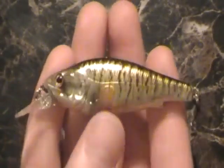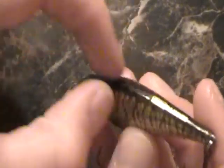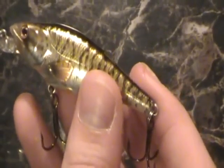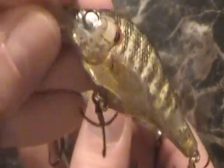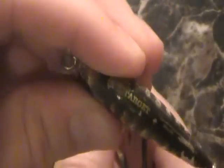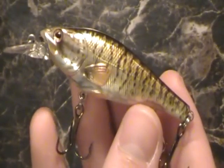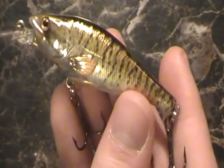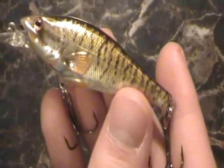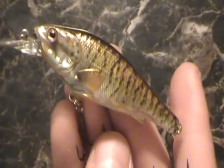Same with the body — the plastic body — you'll have no trouble with breaking or cracking. I will say that the color will wear out after a while, with the patterns actually wearing off and chipping. Here's one that I really abused — that's the LiveTarget Pumpkin Seed — you can see it's starting to wear out, but the actual body is still really nice and solid, no cracks anywhere. Even if the color did wear out on you, you could take it off, sand it down, take off all the terminal tackle, sand down the color, and then do your own coloration. That gives you an option for you guys who are really into tackle and might want to take on that project.